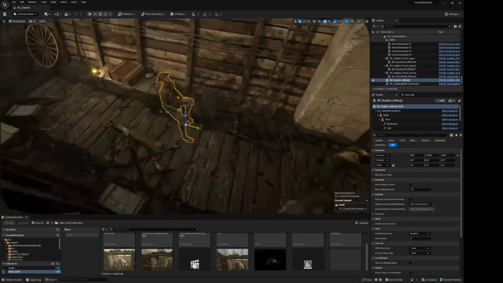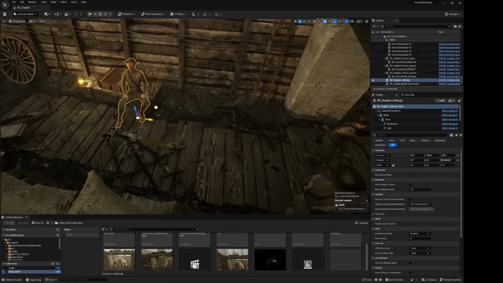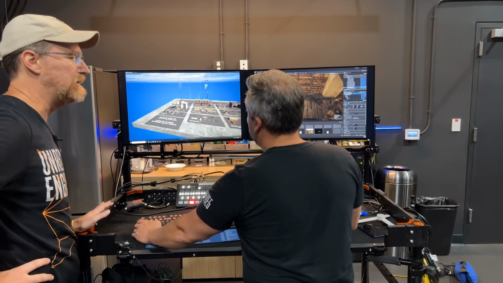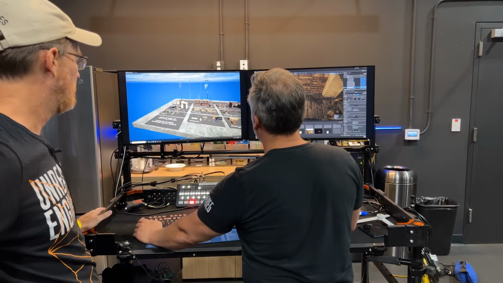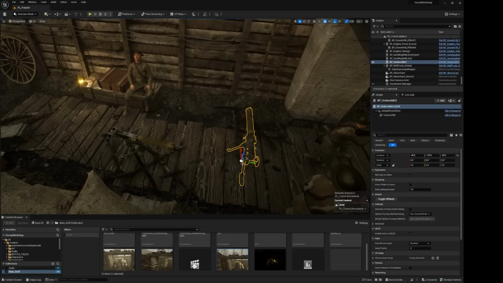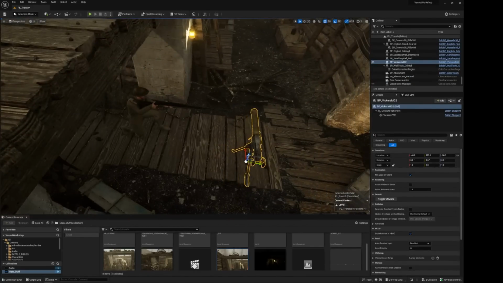So I'm gonna add a couple of new guys. Let's put this guy here, sitting down. And you can use props, not just characters. Oh yes, we can put props. Let's put a machine gun. Let's put this machine gun for the guy, maybe that's gonna be here on this side.